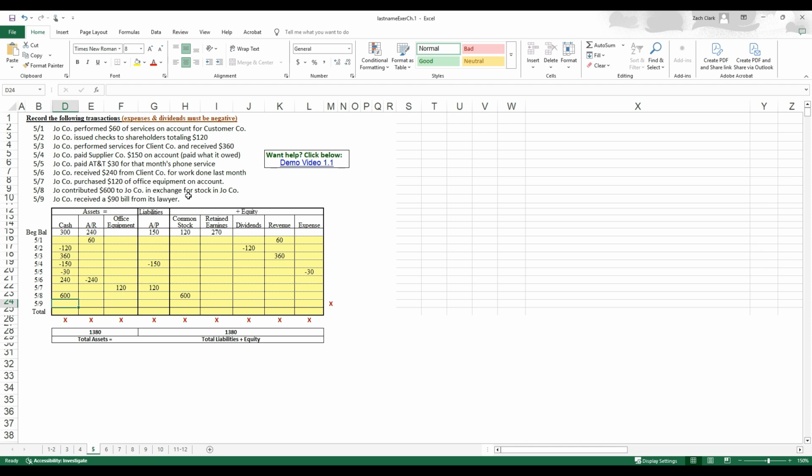And then finally, we got a bill from our lawyer for $90. And it doesn't say anything about us paying this bill yet. We just received it, but we're assuming this is for work that has been done this month. We owe this money. So we want to make sure that we record our expense, and I should put a negative there because of the effect on equity. We want to record that expense in this month, even though we didn't pay the cash for it yet. So we're going to increase our liabilities, or our accounts payable, to reflect that we will pay this $90 in the future, but we want to make sure that we get that expense in the proper period, which would be this month essentially.